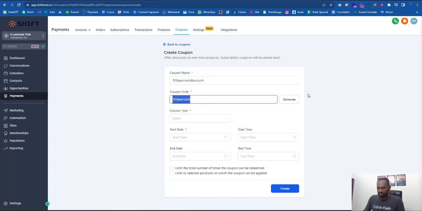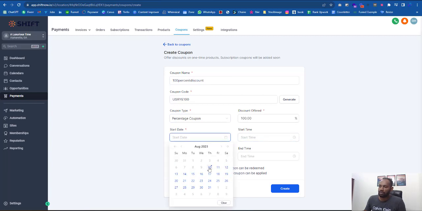And the best practice is to generate a coupon code. This system provides a really nice coupon code. And coupon type, we can set a percentage coupon or a fixed coupon. In fixed we can set a fixed amount of money, and for percentage we can set a percentage. So we want to offer 100% for our first 100 subscribers.